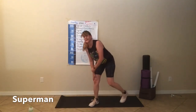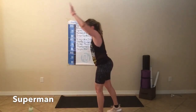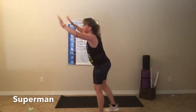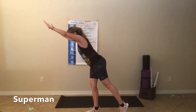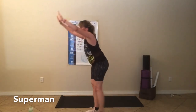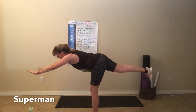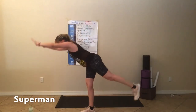I prefer the standing Superman, so I'm going to go for it. It's only 20 seconds left. Inching forward, working on my balance and stability, pulling in my core, nice and tight. Hinging forward, flat back. Bringing it up. 5 seconds left.